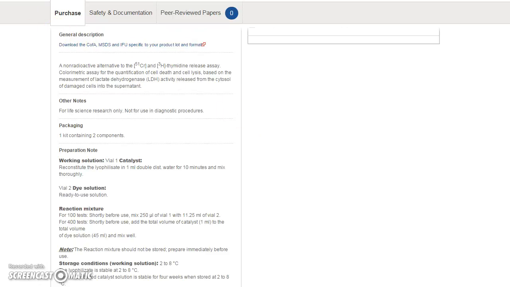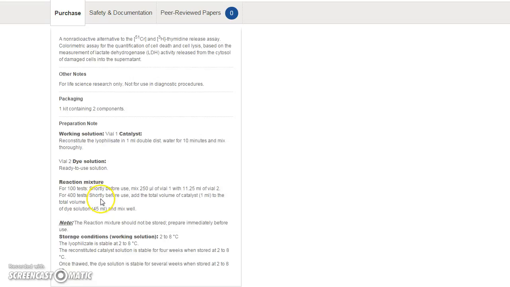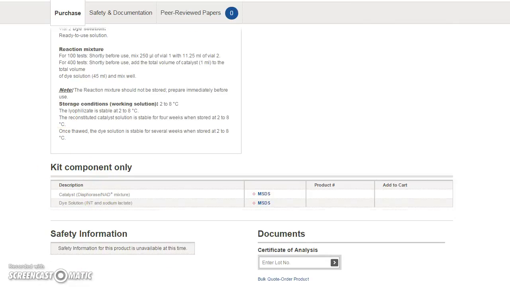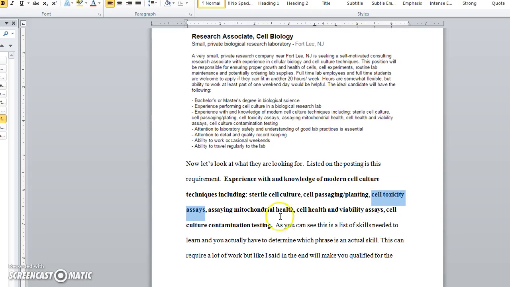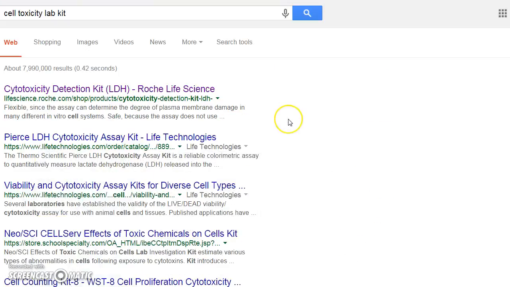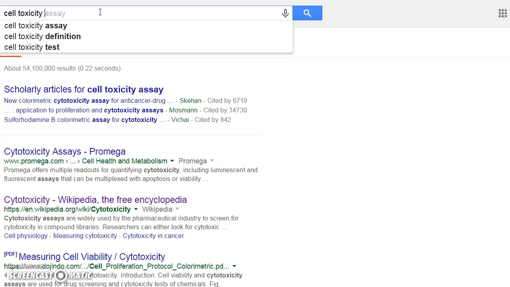So yeah, I don't know if you really want to pay this. You don't ever want to pay. Just talk about what you know of it, what you've seen, and talk about the research. If they ask, did you actually have experience? If you do have experience, which you should, through your university, which is really good. If not, you can most likely go back to the university you're at and try to conduct a laboratory experiment on cell toxicity. They should have that set up for you at the school you're at. And there you go, you learned the skill.